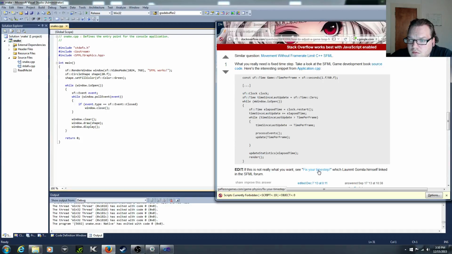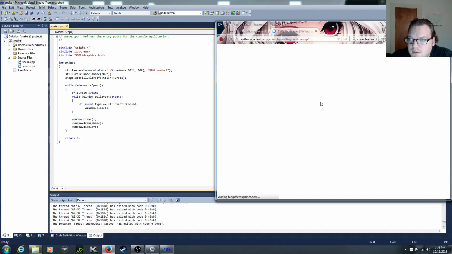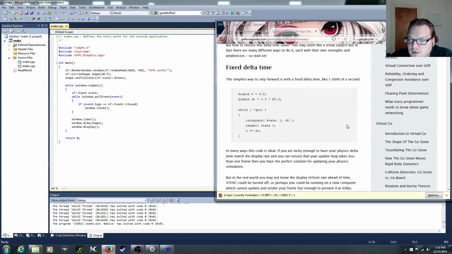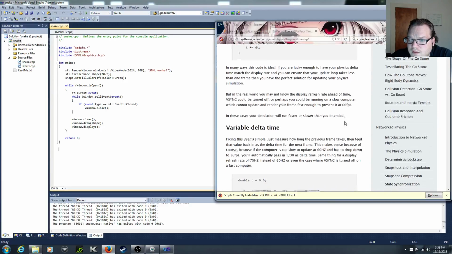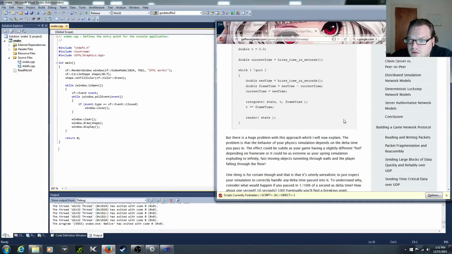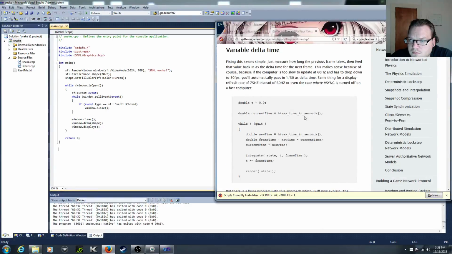So, in order to fix the timing issue, I'm going to have to create my own clock.